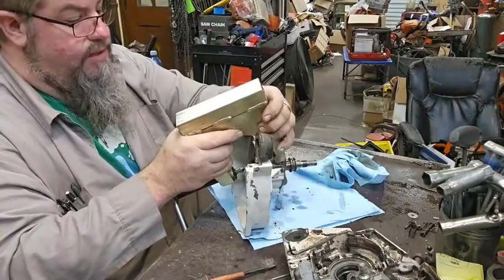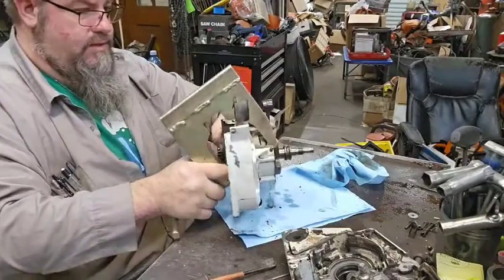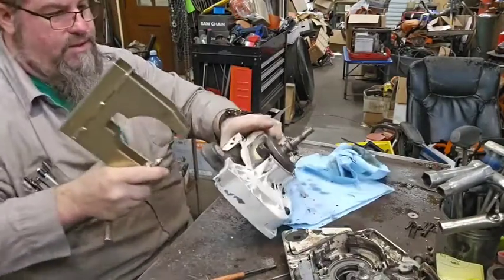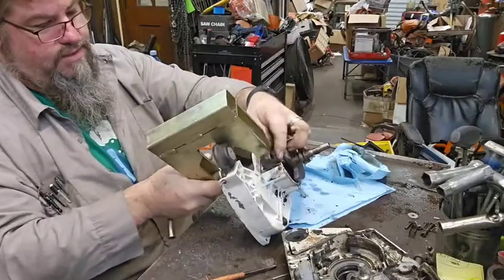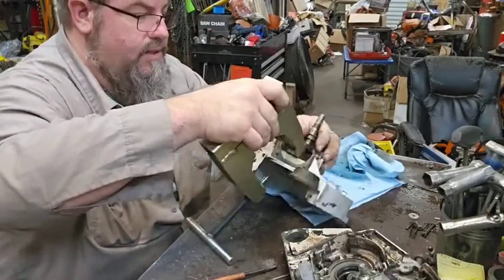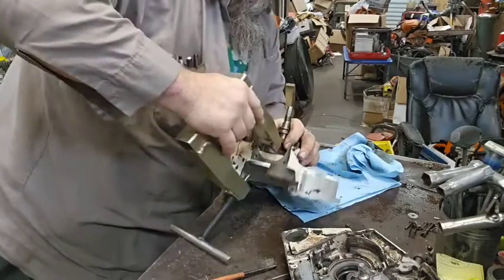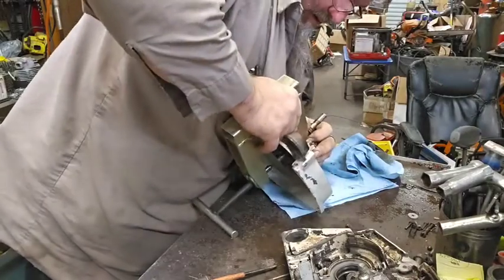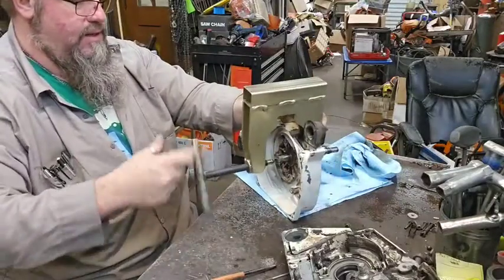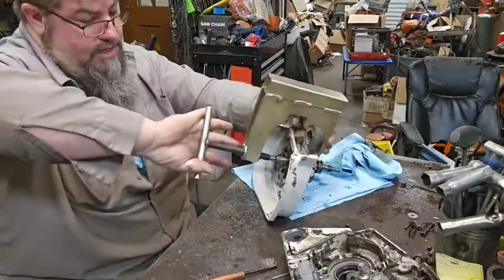This case separator is a little bit narrow for the crank on this thing. Yeah. Doing this by yourself is sometimes a real treat. For whatever reason, you have to shove it down over the crank to get it on there, so I got it. Y'all didn't think I was gonna get it, did you?